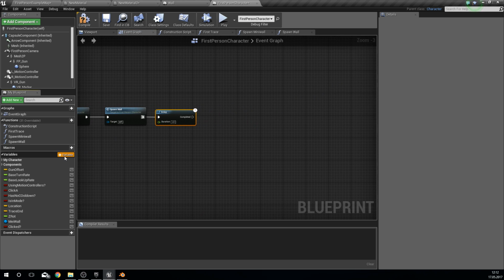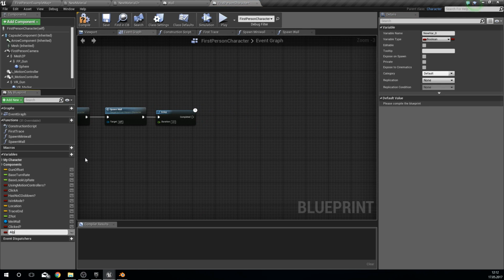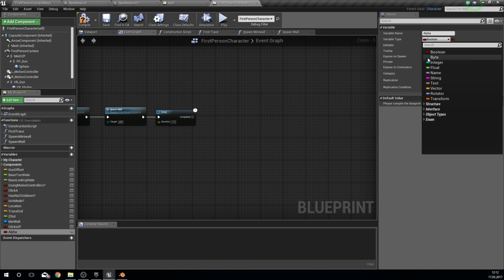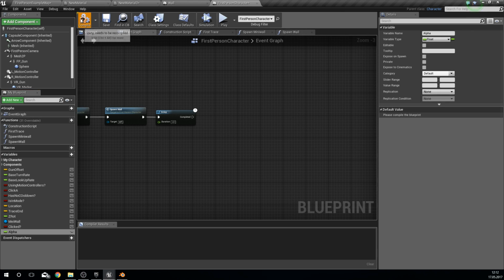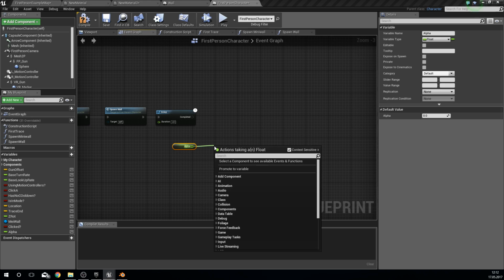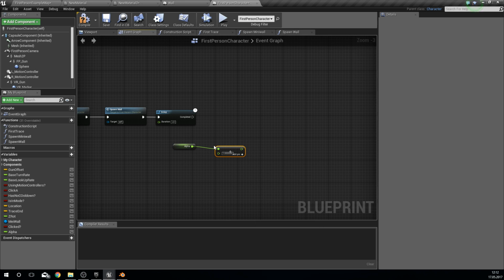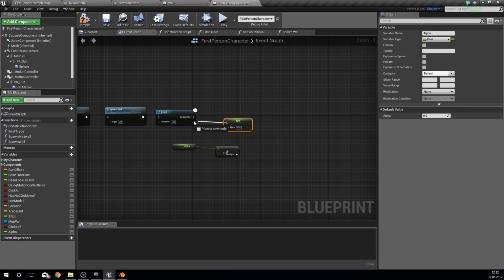And here we need again our alpha. Create a variable alpha float, which is an alpha. And then we get this alpha, and we want to add a float to it of 0.01. And we set here the alpha to this value.